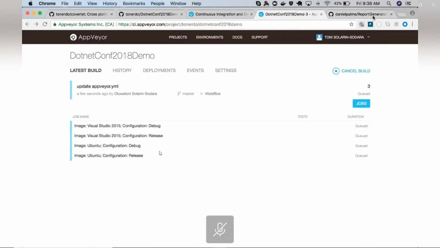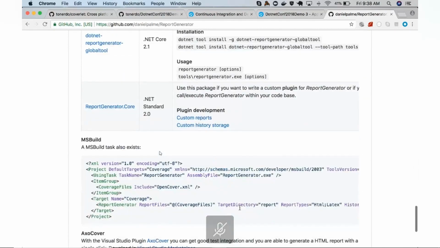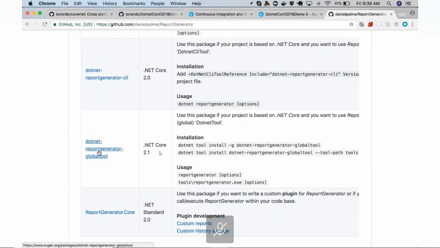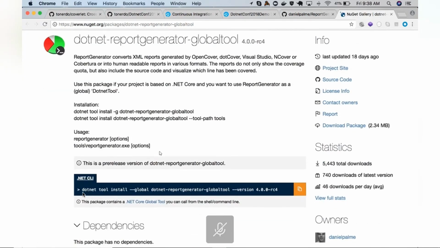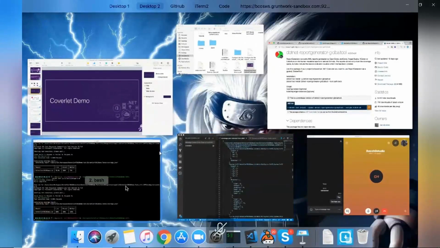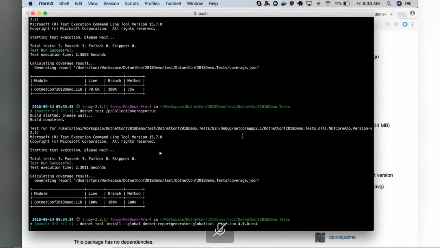So how this is happening, I'm just going to go over here and try to work with it. Luckily it has a global tool option. I haven't used this global tool before, by the way, but I'm just going to copy that out and install it.